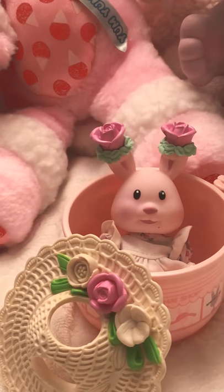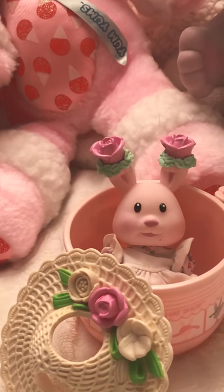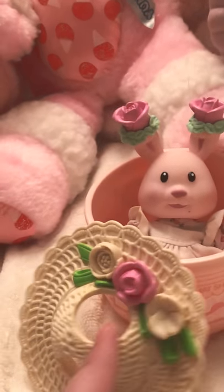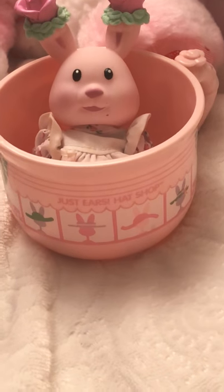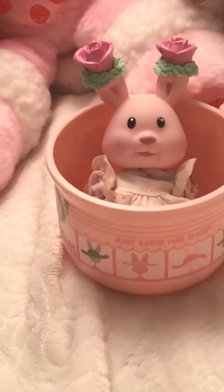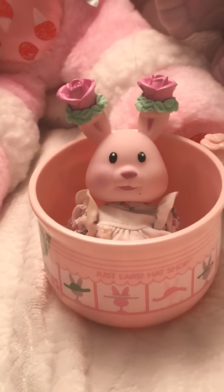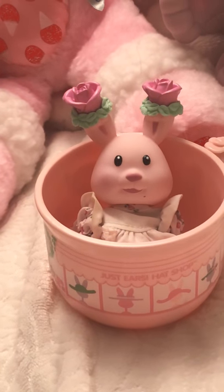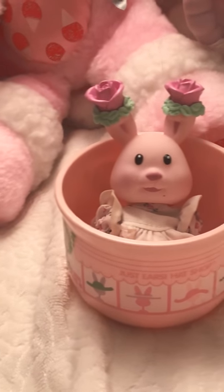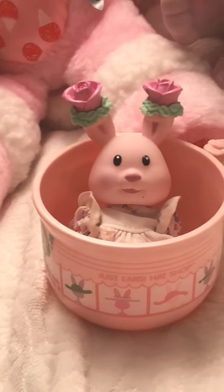They were a series of posable plastic bunnies about four inches high with flowers molded on top of their ears, which came with large tea cups that doubled as shops. This is her large tea cup — it's like a little hat shop on the side. There were six original Tea Bunnies, then two more were introduced: Daisy and Iris. Each Tea Bunny included a dress, a plastic hat, a bunny-sized tea cup, and a large tea cup and saucer.